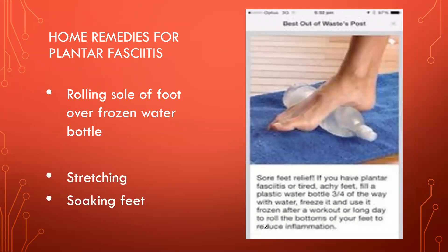At home, there are plenty of things you can do for your feet, whether you have plantar fasciitis or just sore feet. The classic home remedy for plantar fasciitis is to roll your foot over a frozen water bottle. You fill a water bottle about three-quarters with water, freeze it, then roll the sole of your foot over it. The ice lowers the inflammation, and you're also giving yourself a little stretch and massage. Stretching in general is always good for plantar fasciitis, because the calves can tend to get tight.